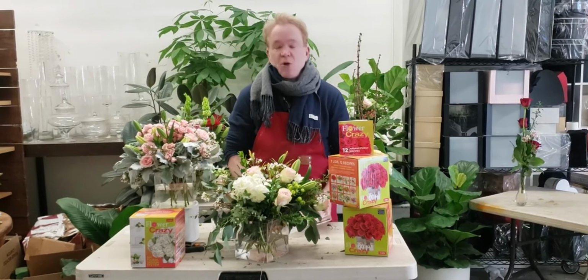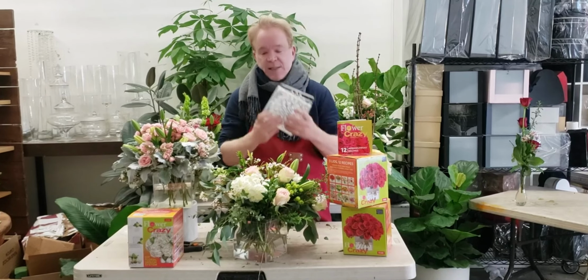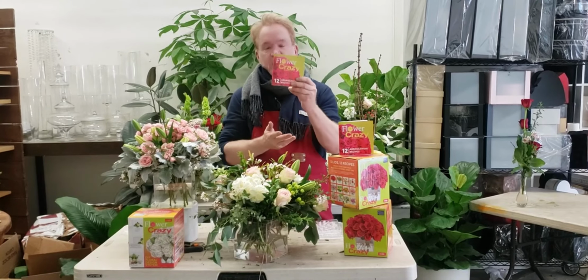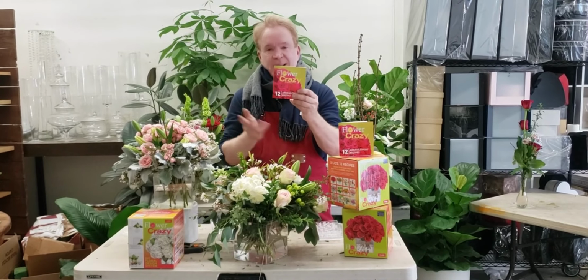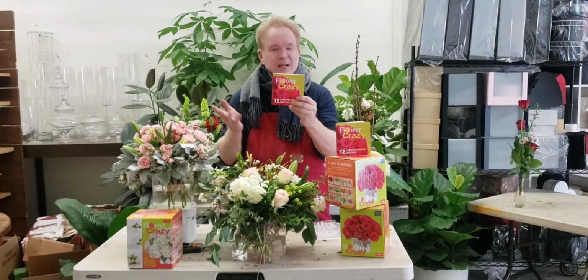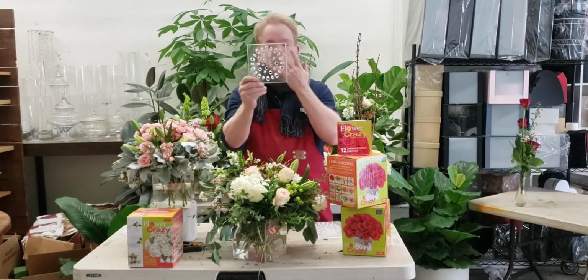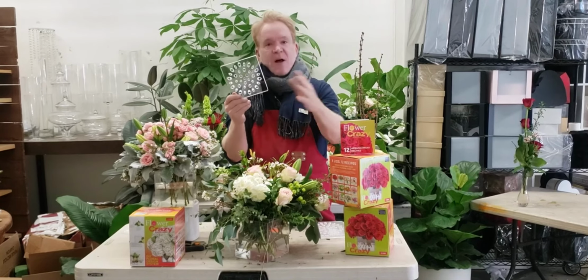So you get the cube and the cylinder. You can choose. You get your 3 lids inside. You get your recipe book, and you just buy flowers and chop them one length. That is the secret. 9 inches, roughly 8, 9, 10 inches. Chop them, stick them in the holes that are provided, and it fills in the entire flower arrangement.